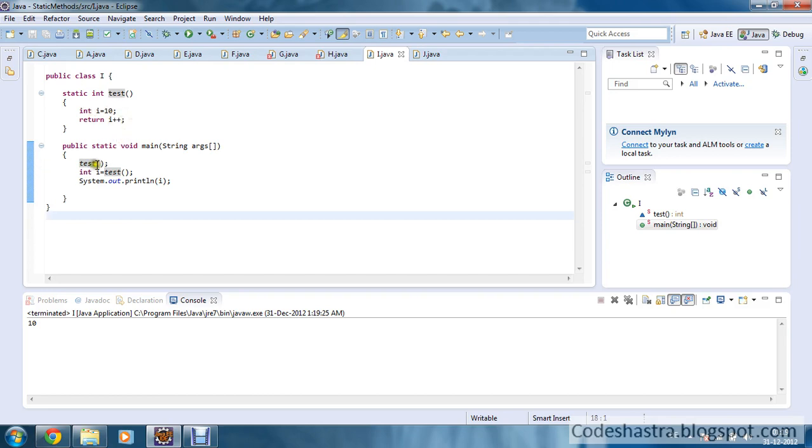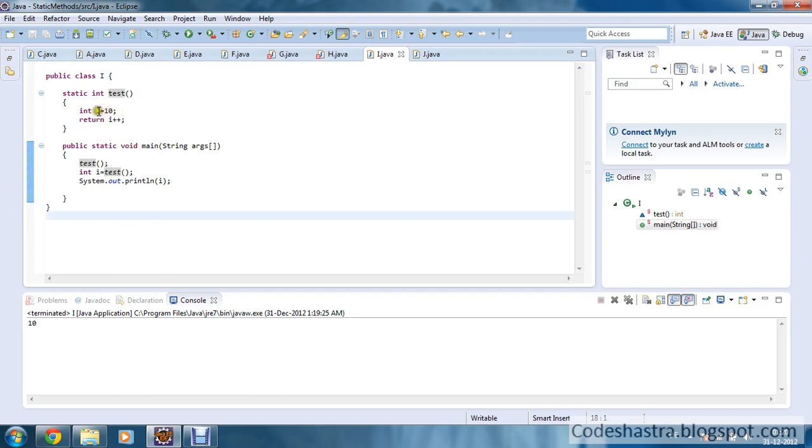So here itself, if we are able to catch this line in a variable, then the value of that variable will be 10 itself. And again, if we call this again, we are not catching the returned value of test in the first line, so it's not affecting the program. Here itself we are calling the test method again, and i is local to the test method.